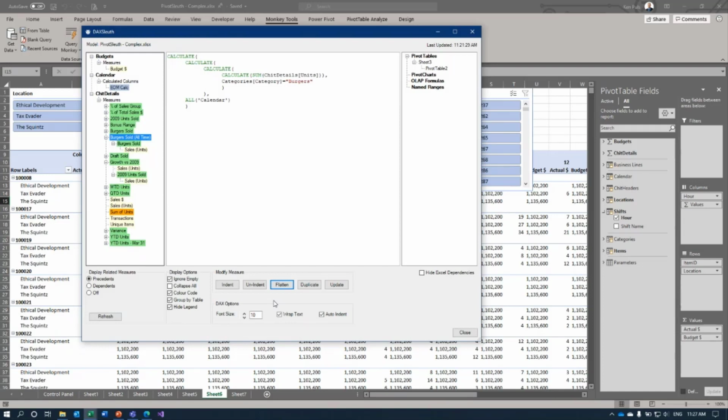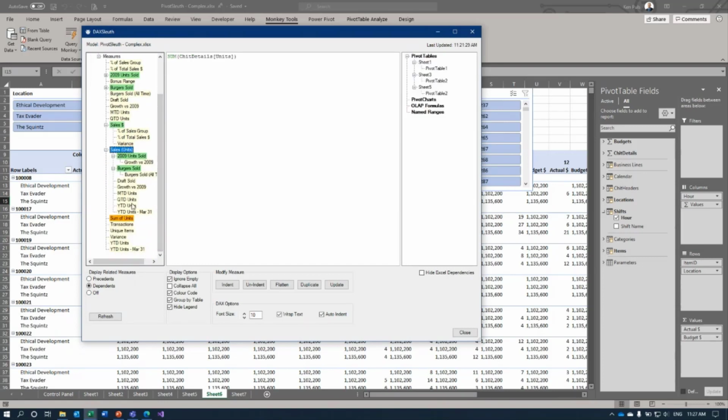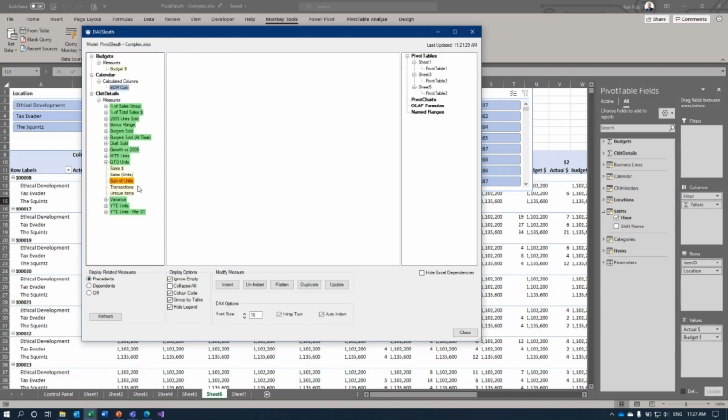So in this case, what this allows me to do is very quickly see how complex this stuff is. How big is the chain? In addition, maybe you look at this and go, well, this is cool, Ken, but I really want to know where sales units is actually used. Well, flip it into the dependents view, and now we get a list of all these. Here's sales. Sales happens to go into these guys here. Where do sales units go? Well, sales units actually gets used a lot more. This is a model more about how many we've sold than the dollar amounts. So we can see all these guys, and we can flip it back and forth between dependents and precedents views.